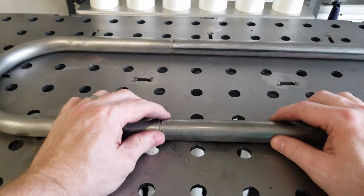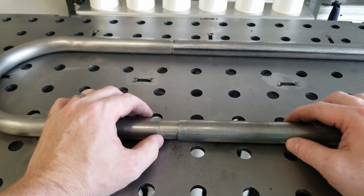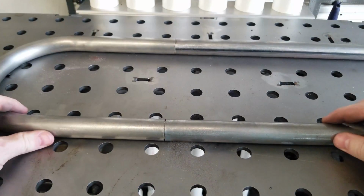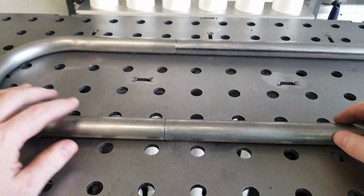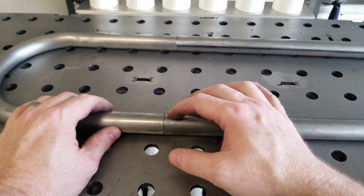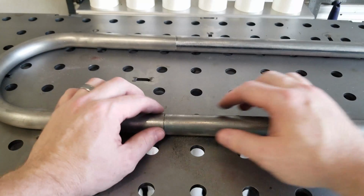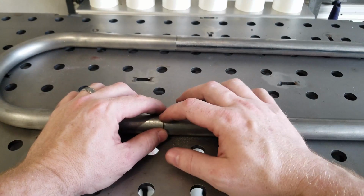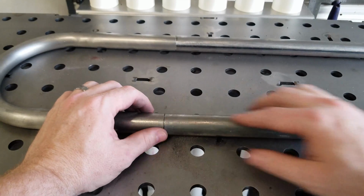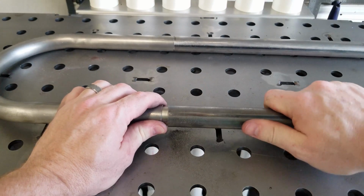Our Dremel's made short work of that ridge. As you can see, got our slug in. Piece is made up pretty nice. Now, you may be asking, what good is that slug if it's not attached? That'd be a good question. If we were to just go ahead and weld this, if we didn't get full penetration into that slug, it could vibrate out and find its way down the tube, or just sit there and rattle.